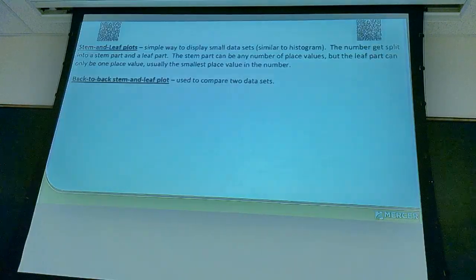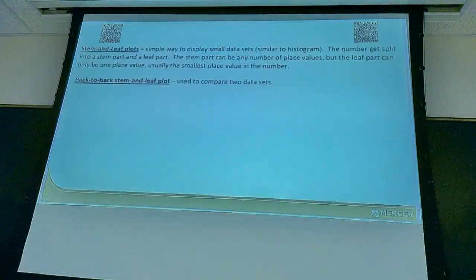For a stem and leaf, you typically have the stem on the left, a vertical line, and then your leaves on the right. With a back-to-back, your stem is just going to be in the middle, with a vertical line on the other side. And then you have leaves for one data set on the left, leaves for the second on the right. This will probably be a very short day because it's just stem and leaf plots today.